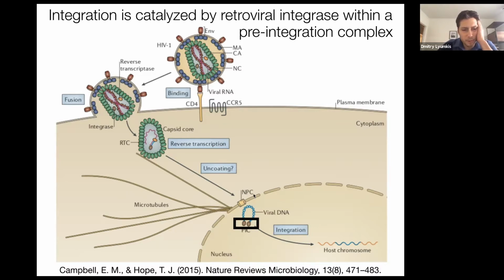So we're specifically interested in the steps involving the PIC. The PIC is a large and still rather enigmatic assembly. There's about 10,000 base pairs of DNA. There's viral integrase in there. There are cellular host factors. There's probably some capsid protein and unknown other host factors. It's basically a big messy assembly, and it really hasn't been amenable to homogeneous isolation for structural studies.